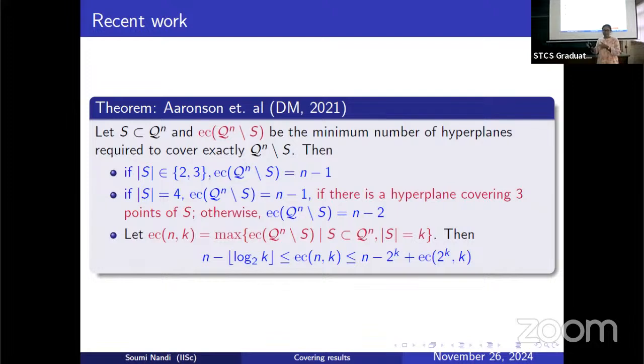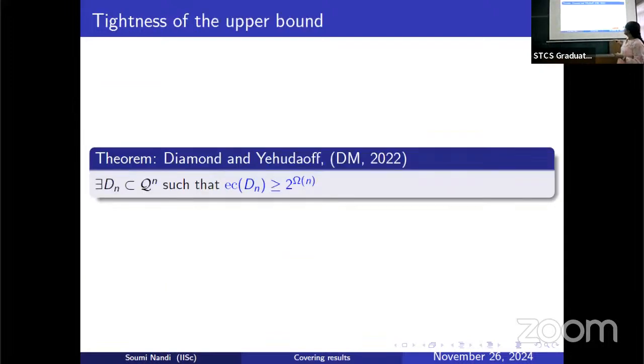the number of hyperplanes will be large. It's saying that there exists some Dn for which this can be achieved. Yes, you require 2 to the omega n. Oh, I see. But this also implies separation, the question you asked, separation between polynomials and hyperplanes, right? Because I believe if you have general polynomials, you can just write it as a Boolean function and have degree n.